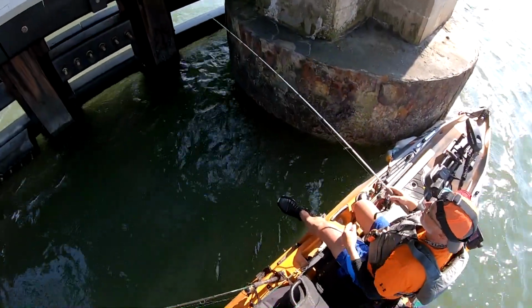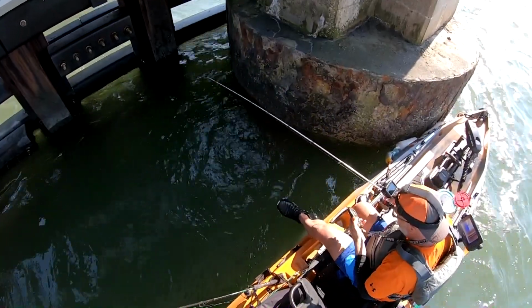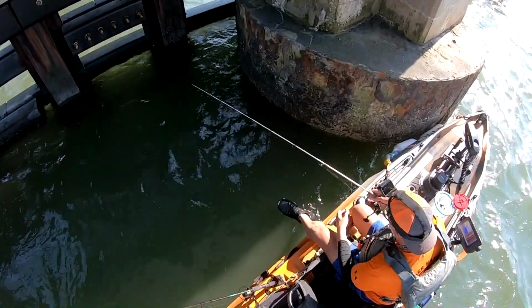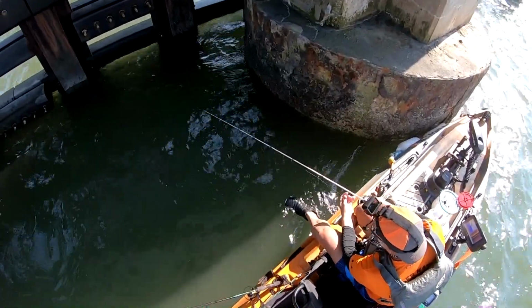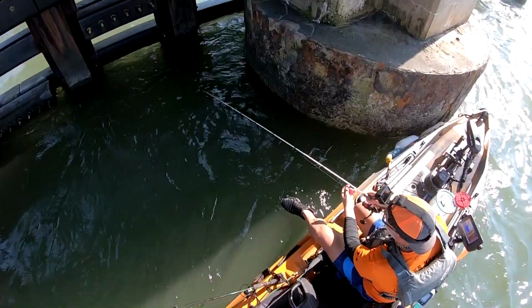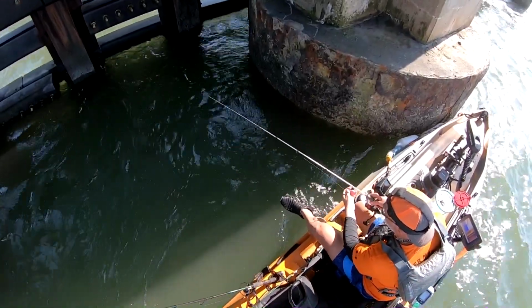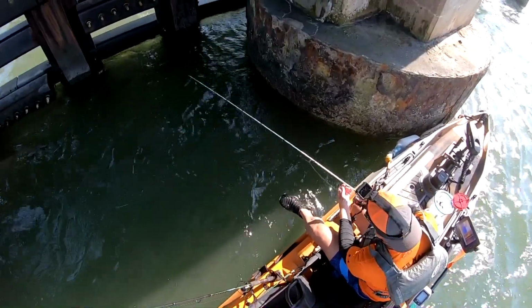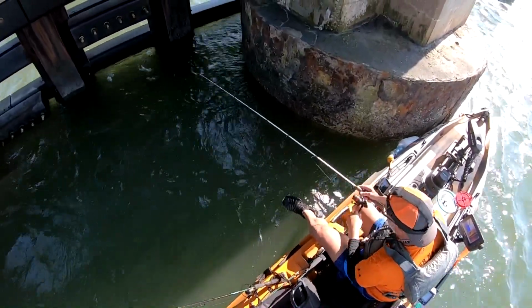Okay, so I mentioned earlier about cutting the green crab in half. I usually put the hook in through the front leg socket and out one of the back ones. And it is my favorite bait for back bait and jetty togging. It puts a nice scent in the water, and it's durable enough to withstand the pecking action of a lot of the smaller fish while we wait for a bigger one to come by and pick it up.